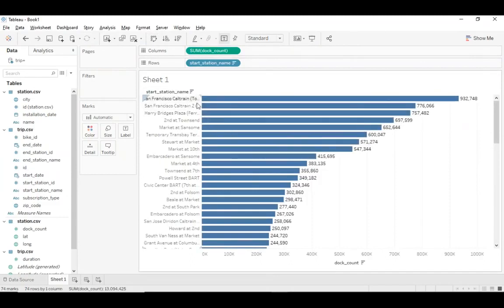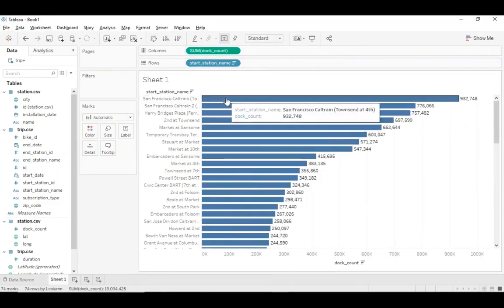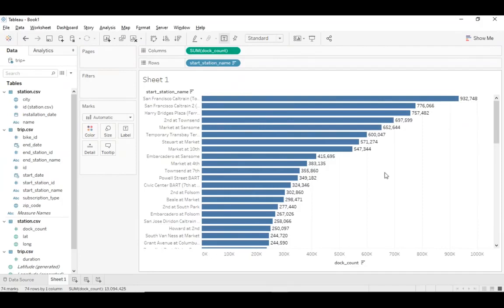So I quickly have this breakdown of each station and the corresponding capacity where I can have my bicycles ready for the users. But as I'm looking at the numbers here, if I were to simply look at San Francisco Caltrain station, the numbers are just exploding. It's 932K. Now that seems odd. One station having so much capacity doesn't really make sense, or does it? So I need to probably deep dive further and see what I am doing wrong. Maybe it's the join that I'm not doing properly.